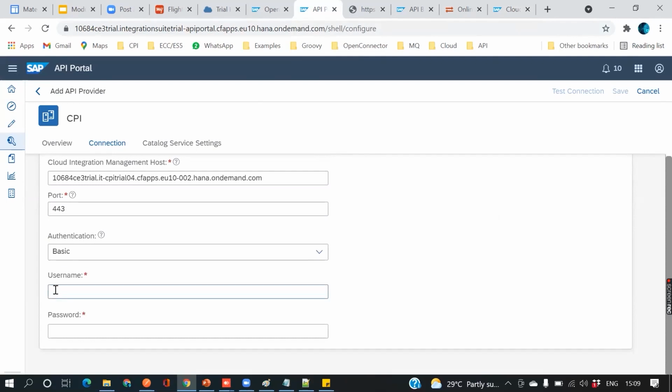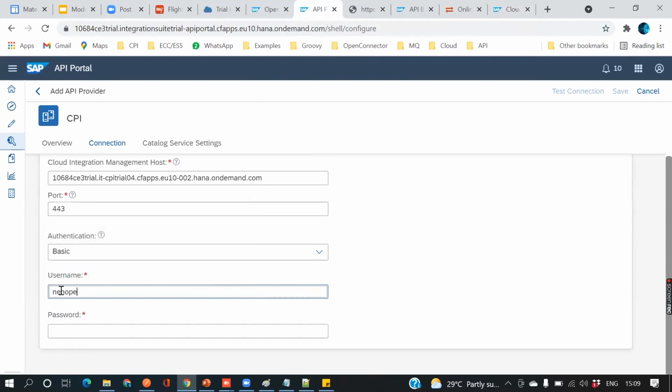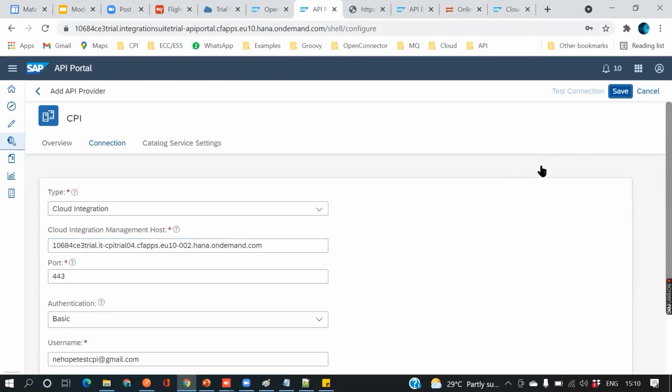Then the authentication is basic. Now provide your CPI username and password. Then just click on save.